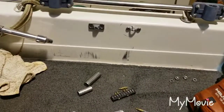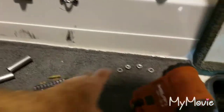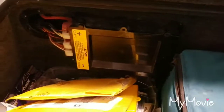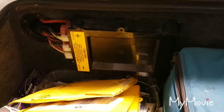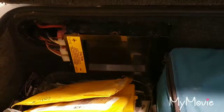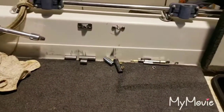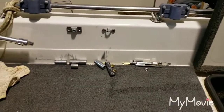So I took it to the boat shop at the lake that I was fishing at, and he thought it was probably a bad relay. It'd be in this box here where the motherboard is and all the fuses. I opened it up and the relays are all built in — you can't just take them out and unplug them. So he didn't know what it was and suggested I contact Ranger.